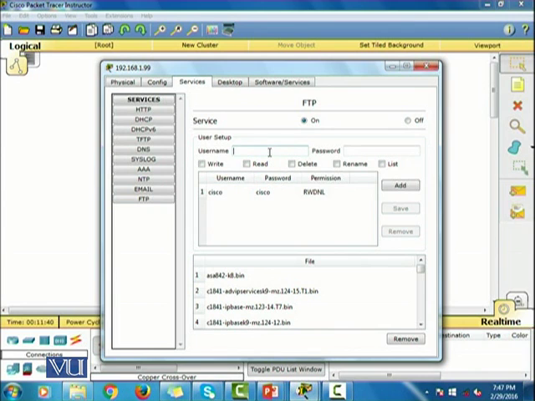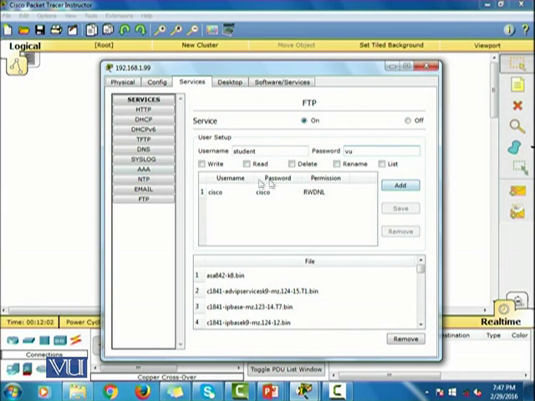So on this server we can configure an FTP service. For that the service is on, and let's create a username, and the username is student, let's say, and the password is VU. That is the password that we're going to assign.